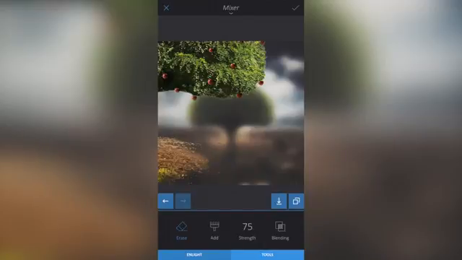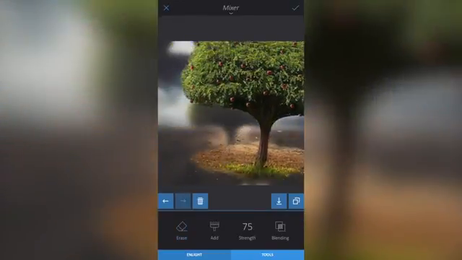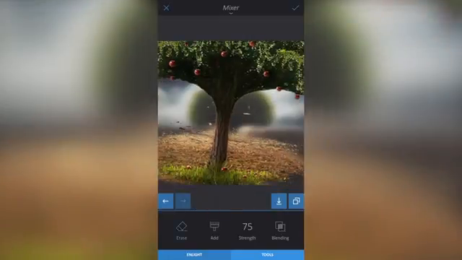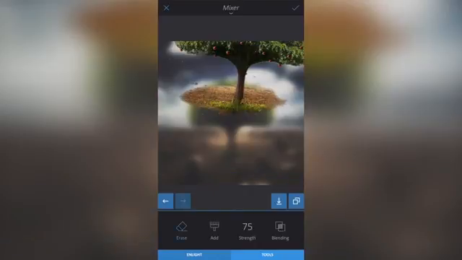So now moving on to a part where you need to be careful. All I want to do is just remove these last little bits from around here. So, but it doesn't matter, like I said, it doesn't have to be perfect. In fact, it's better if it's not perfect.